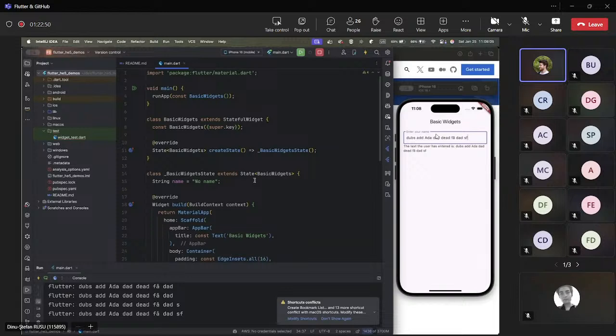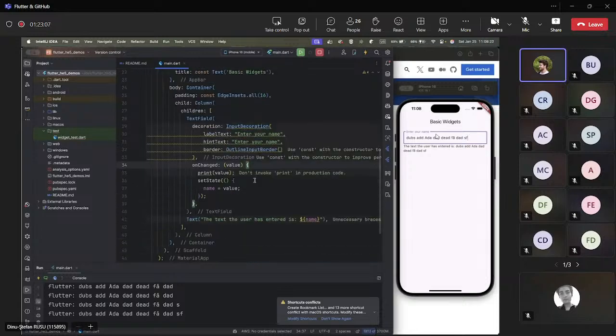So for the widgets, as a conclusion, we have two types of widgets. The stateless ones, which don't have state, they never change, and stateful ones, which have state and change while the user interacts with the app. Cool. Now, let's create our own widget. I will go inside of the lib folder because this is where the files are stored.